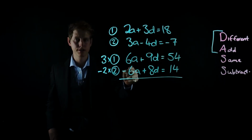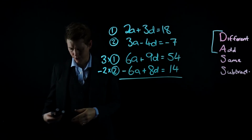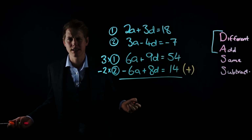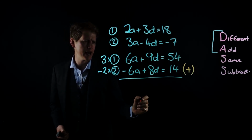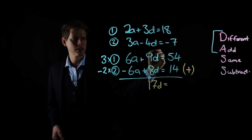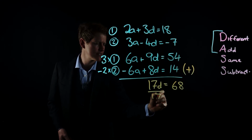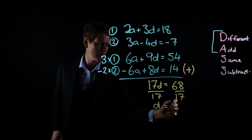Now, because the coefficients of a are 6a and negative 6a, I can just add the two equations together. 6a added to negative 6a, well that's 6a take away 6a, which is 0. If they don't cancel out, you've made a mistake. 9d plus 8d is 17d. And 54 plus 14 is 68. Now if I divide both of these by 17, I get d equals 4.